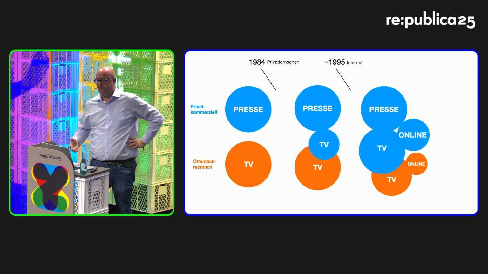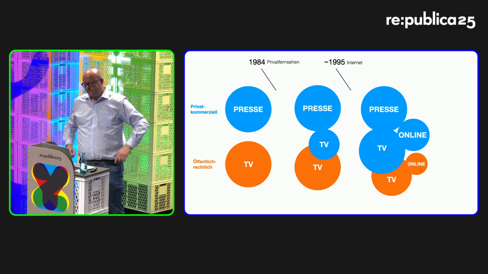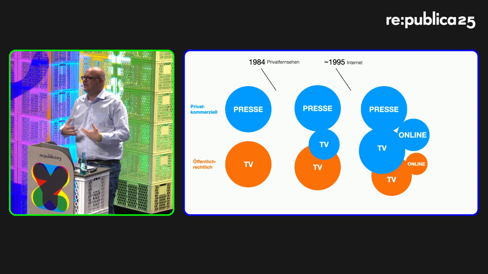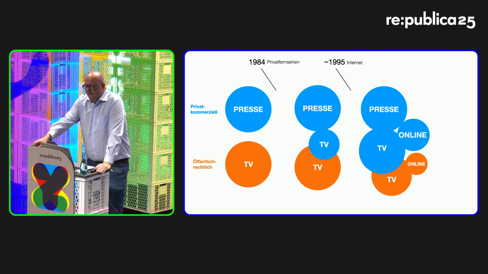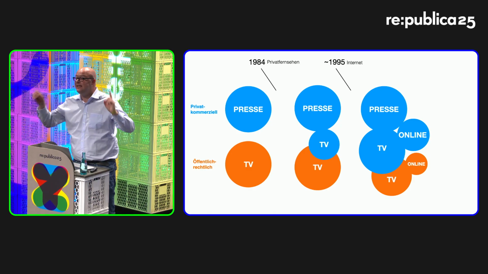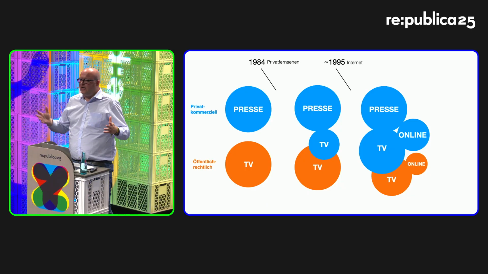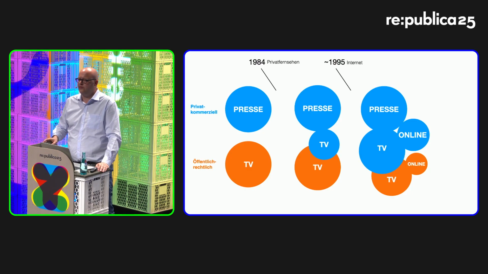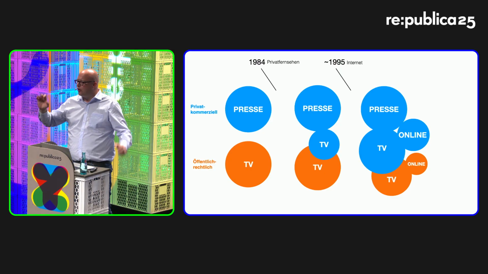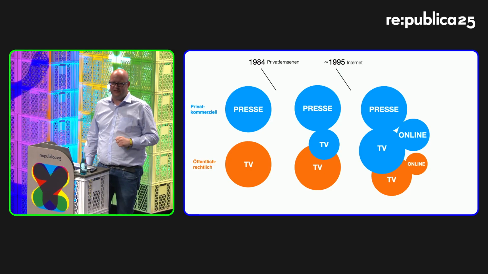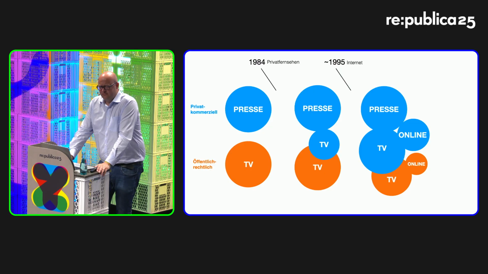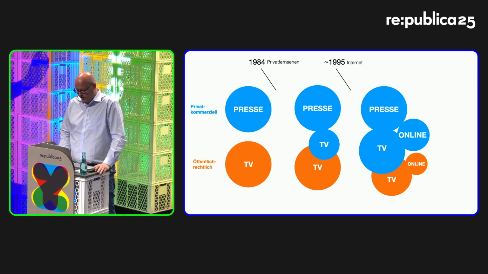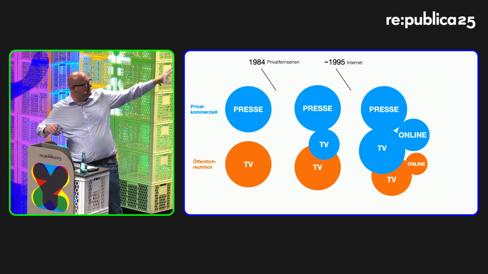And then in 1995, the internet was founded, and there were the first online offerings. At the time, of course, the private publishers invested in that, as did the public broadcasters. And based on the development guarantee, public broadcasters were also allowed to put things online. But one thing that very few people know: the most successful online offering by public broadcasters was Funk in 2016. But in order to found Funk, they first had to close down several other stations. So they had to close down ZDF Culture and One Live to create something new.